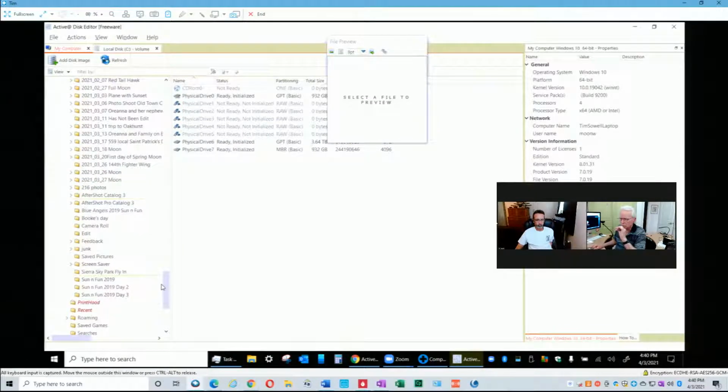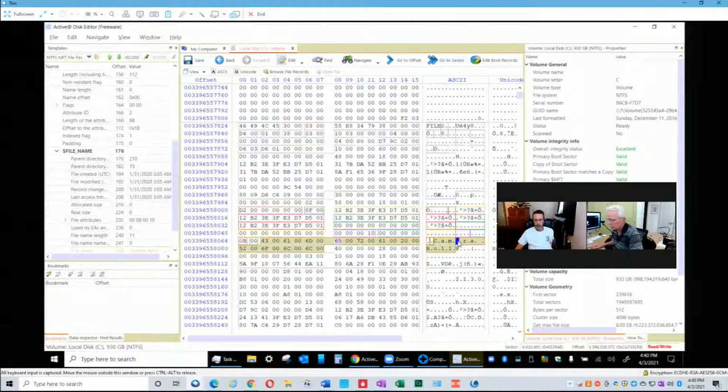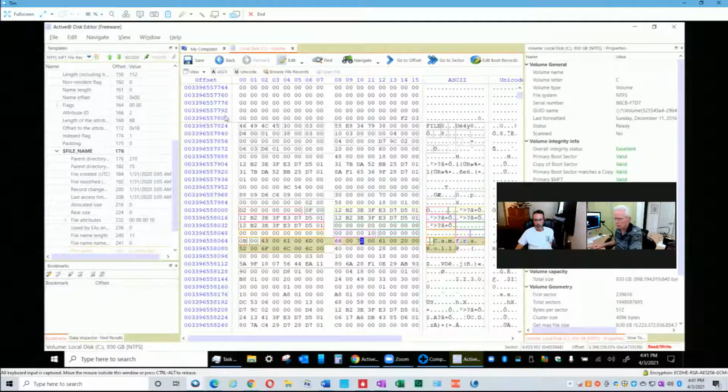So let's go to that camera roll. There's nothing there. Okay, and I'll change a character in that name and see if we're allowed to do that. So here's camera roll. So if we change the letter E, we'll go up one digit to 66 instead of 65. I'll click on the 6, type a 6, and then type another 6. And there we get an F. All right, can we save that?